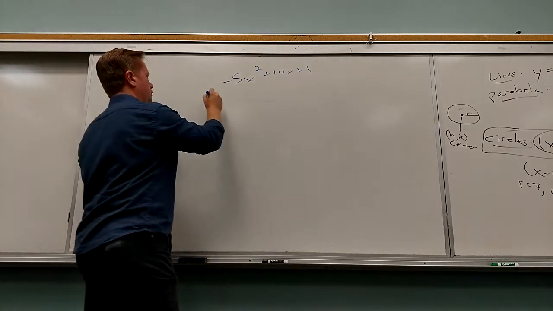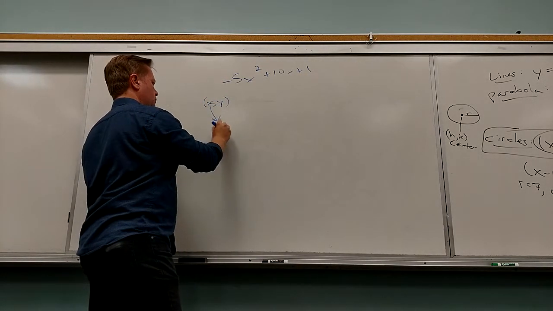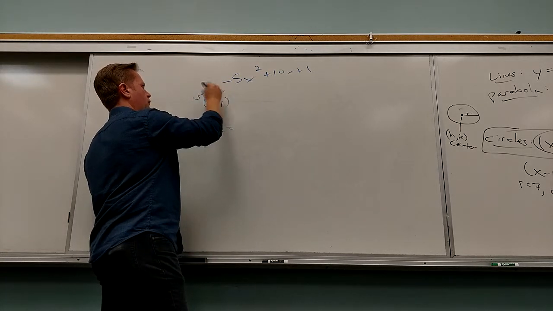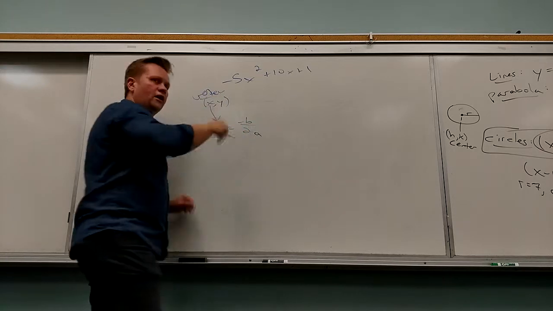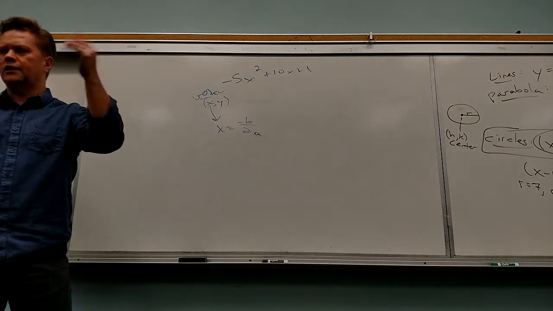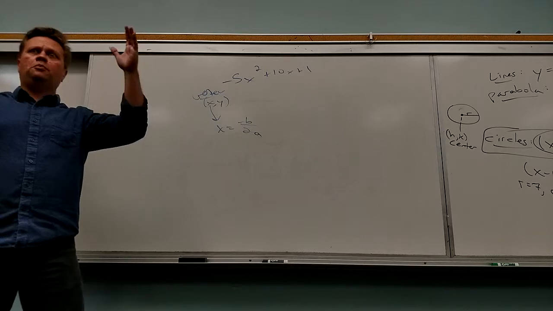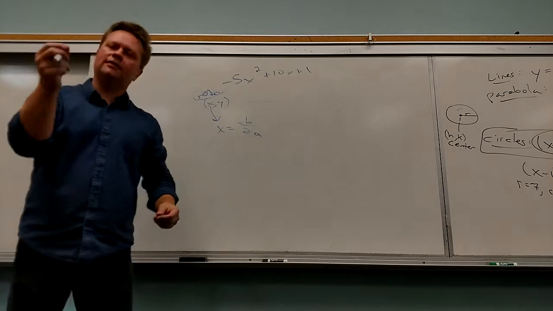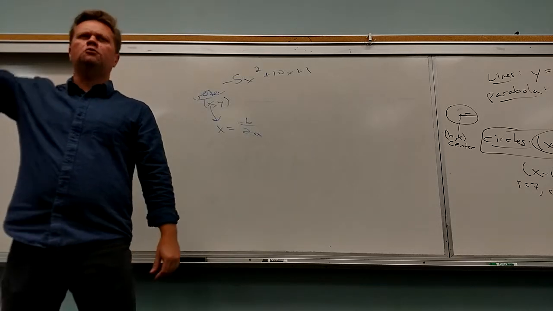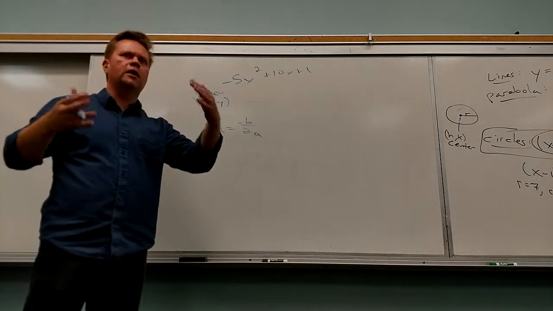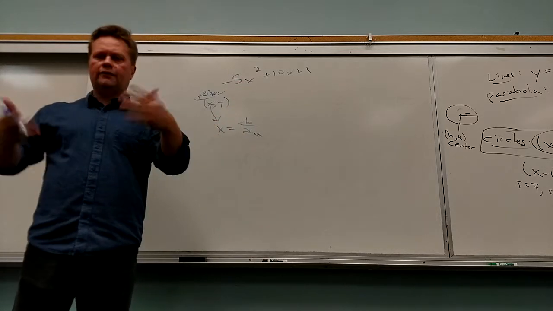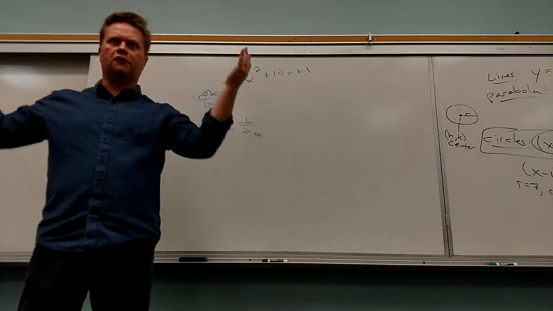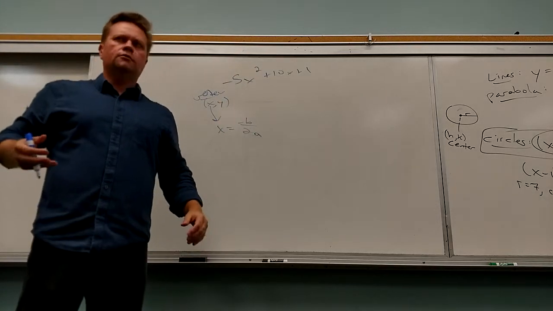And the shortcut to find the vertex, the x piece, was what? What's the shortcut to find the vertex? Yeah, negative b over 2. So if I just say find the vertex and whatever else, and that's all I say, don't put the thing in standard form. Should you be able to? Yes. Will I ask you a question to do that? Yes. Would you do it when I don't ask you to? Why? There's so many places you could make a mistake. But I still have to eventually test you on it, so I can see where you make a mistake. Do you guys follow what I'm saying?